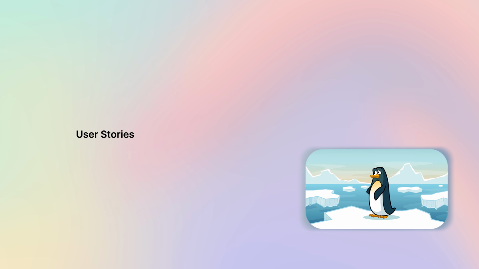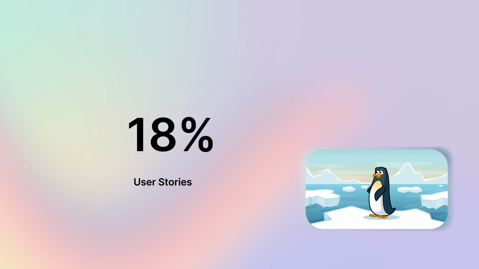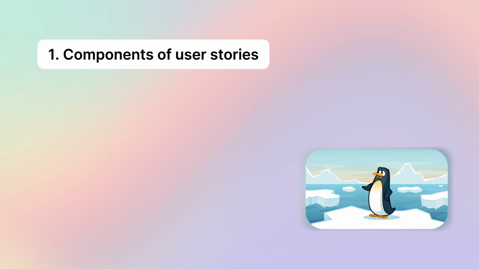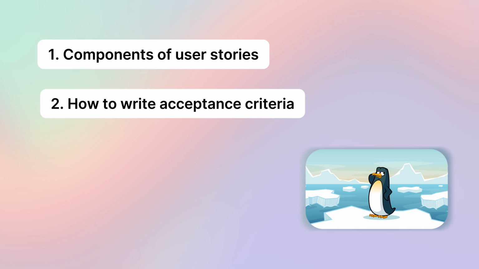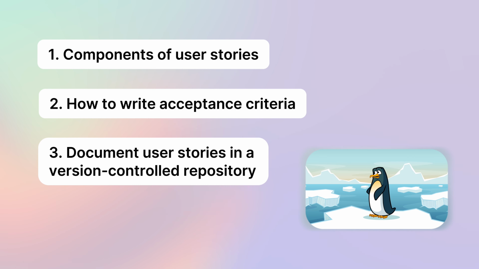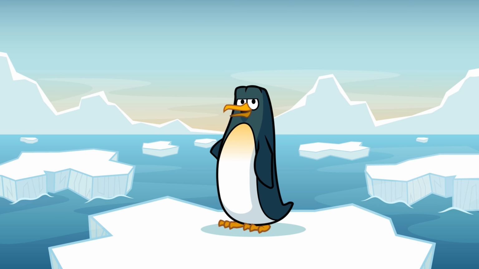With this test, there are 6 key topics you need to master to ace the exam. In today's video, we're diving into user stories questions, which make up 18% of the Salesforce Business Analyst certification exam. This section will go through the components of a user story. It will also teach you how to write acceptance criteria. Lastly, it will explain how to document user stories in a version-controlled repository. Are you ready? Let's get started.